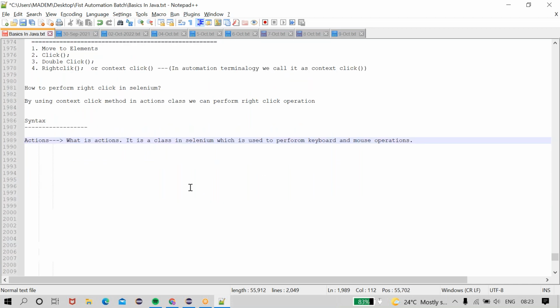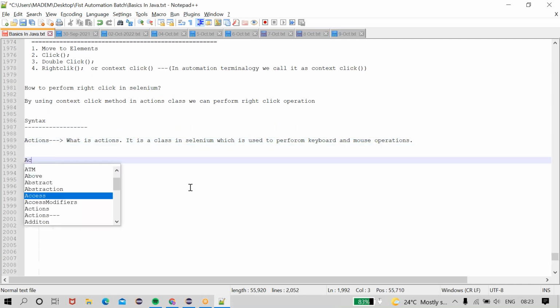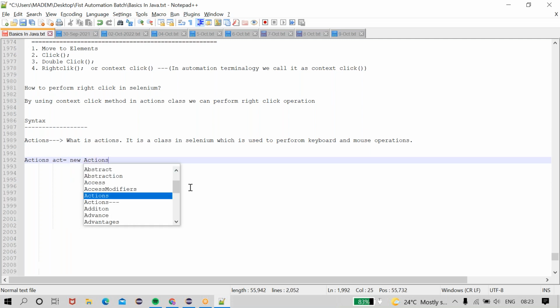See, I can tell you how to write the Actions class. I am writing Actions, some reference, act is equal to new Actions. We can perform actions over different things.